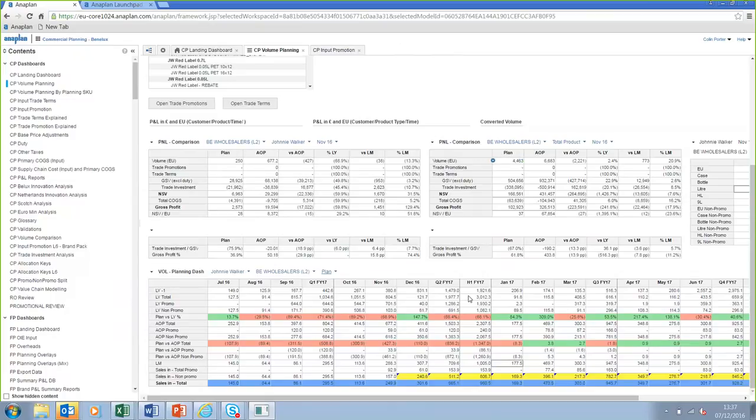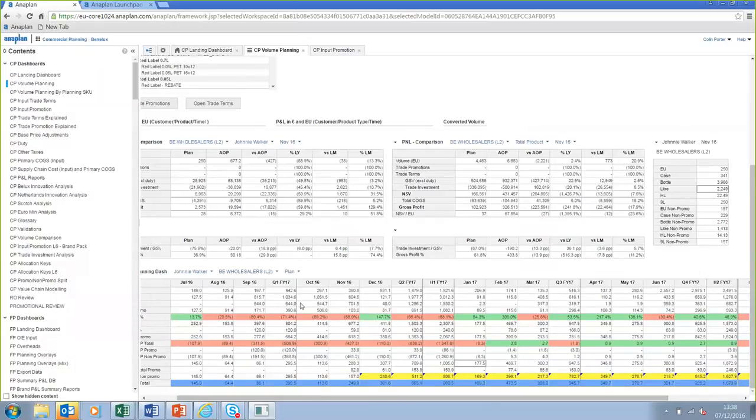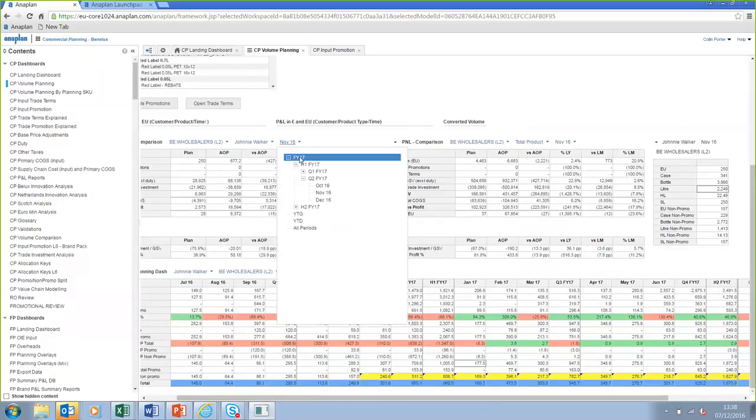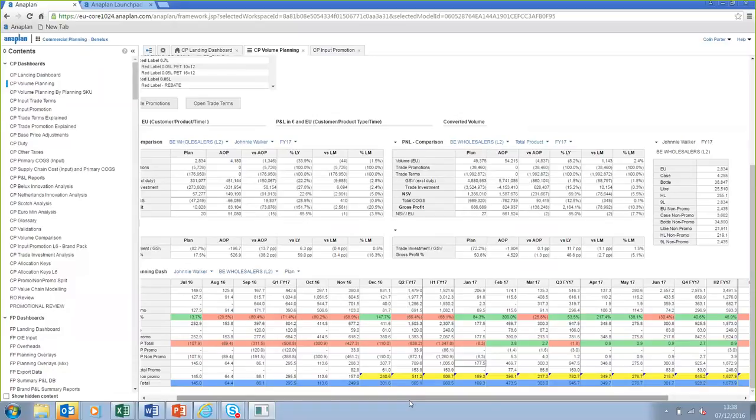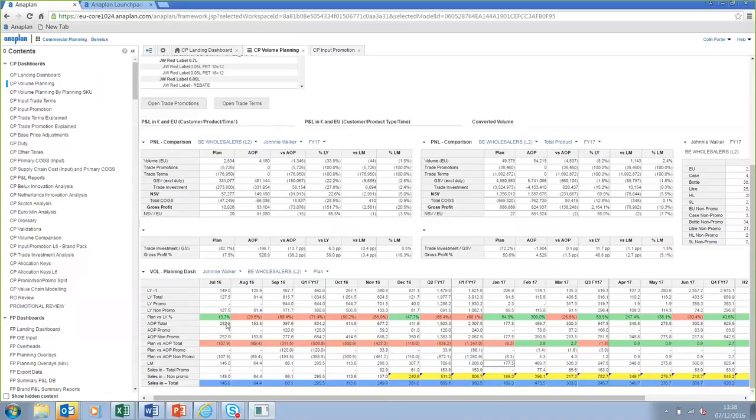So if you, for example, are looking at the total volume, let's say, for BE wholesalers for the full fiscal year, that's what you're going to see up here. So if I can adjust the numbers to the full fiscal year, and as long as these tables are synced, which they are, so right now I'm on BE wholesalers, I'm on Johnny Walker wholesalers, then the numbers will be exactly the same.